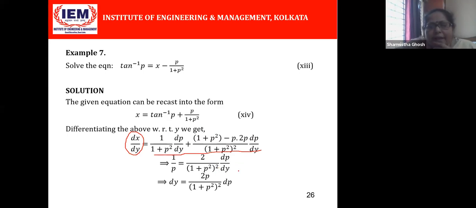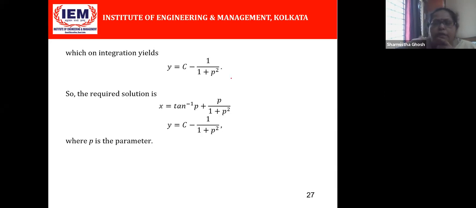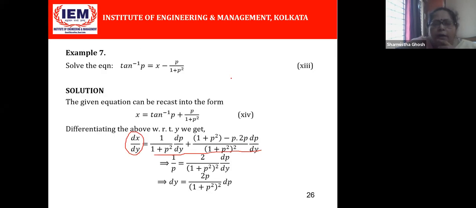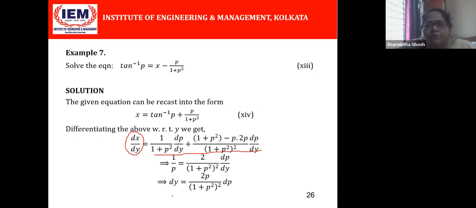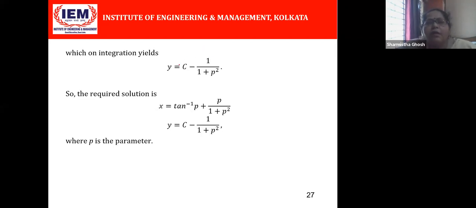And this is again an easy one, because basically you can just solve by separation of variables. I take the y on this side and the p on this side. So it's dy equal to 2p by 1 plus p square whole square dp. This is your old method of separation of variables, which you know. I have just skipped the steps here. I hope everybody can do this integration. You should be able to do it, right? So you integrate this side, obviously you will get y, and the right side you integrate, you will get this along with the constant of integration. So this is going to be your answer.